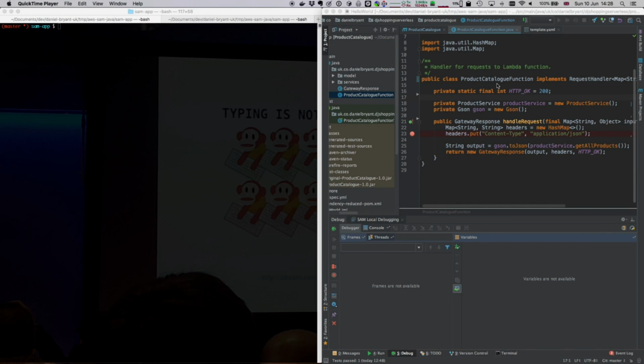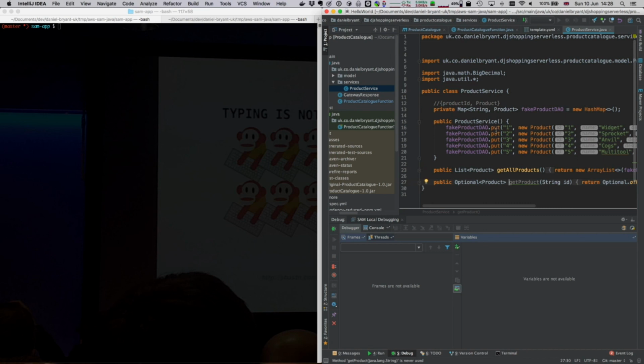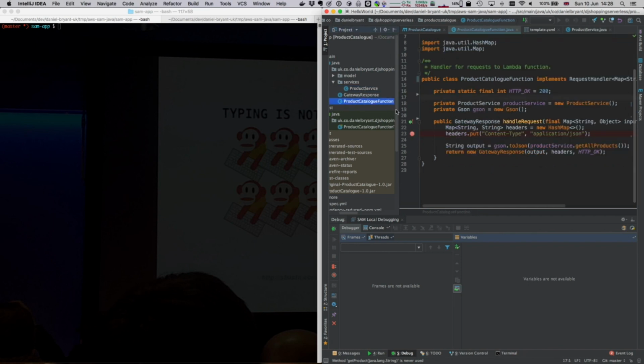But for the moment, all you really need to know is that this function will be called via an API gateway. So a user or a service makes a call against the API gateway, and it simply returns a list of products. You can see down here, actually, it's calling out to a product service, which I've created. It's all hard-coded, trying to keep things as simple as possible, just to talk about the machinery in my other book coming up, which is CD with Java, with Abraham Marin Perez. So the two of us are working on this. So trying to focus on the CD mechanics, on the debugging mechanics and so forth, and keeping the actual function itself super simple. So this is the function we want to debug.